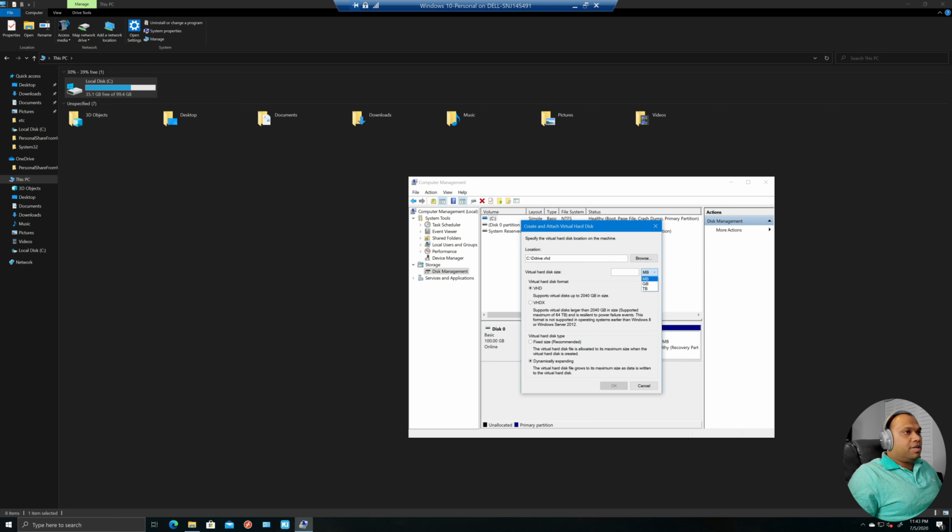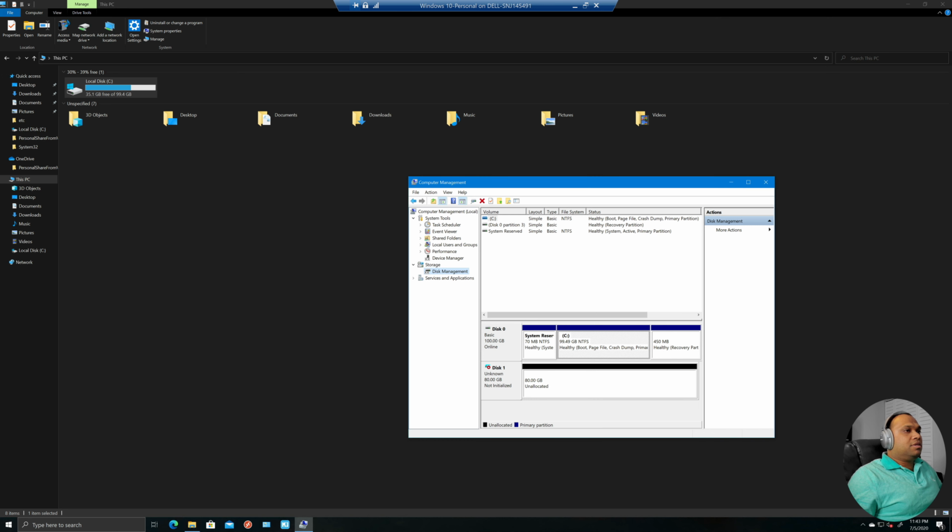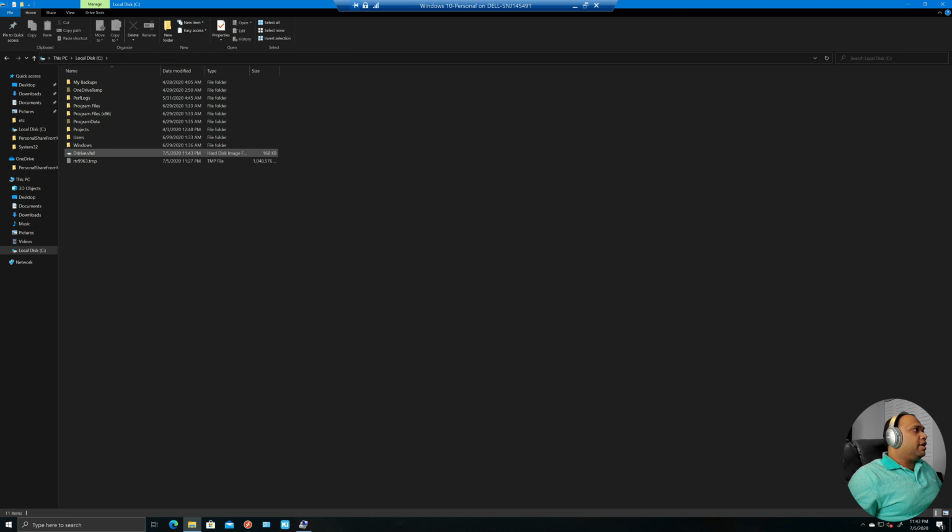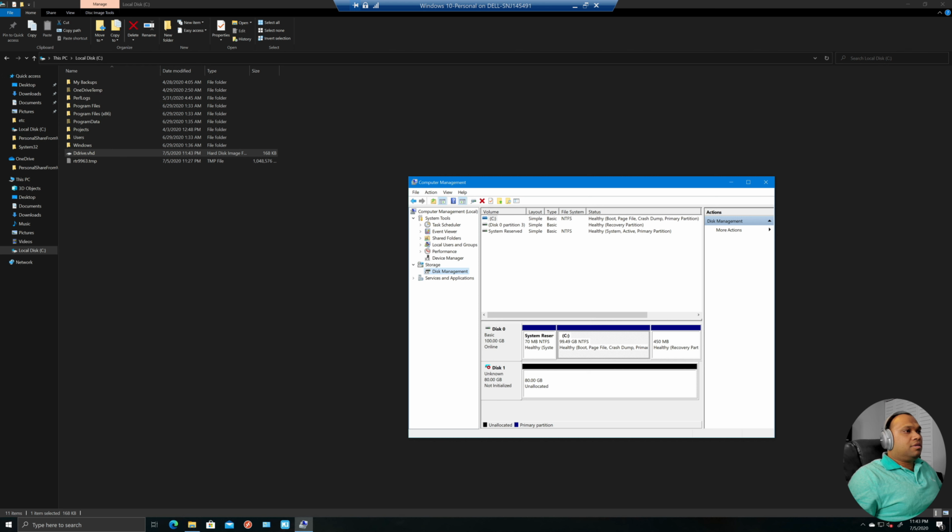space that you define. For example, here I am creating a hard disk of, for example, 40 GB, right? If you see, my hard disk on C drive is only 35 GB free, but I can create a hard disk up to 80 GB because it's dynamically expanding, and I will see what happens. So I have created a new hard disk of 80 gigabytes, and if you go inside C drive, this is the file it created, which is only 168 kilobytes. But this gives the operating system the illusion that it's a hard disk of 80 gigabytes.